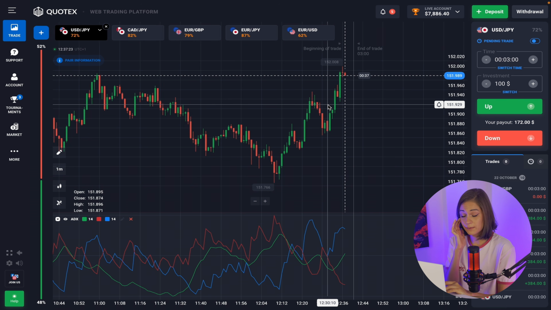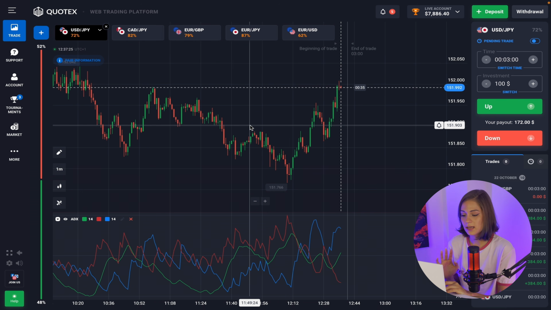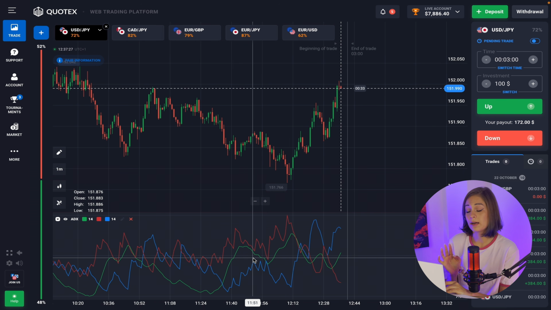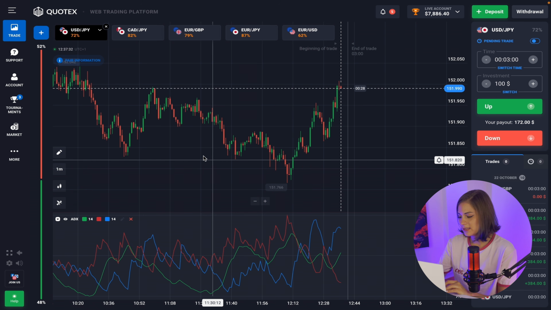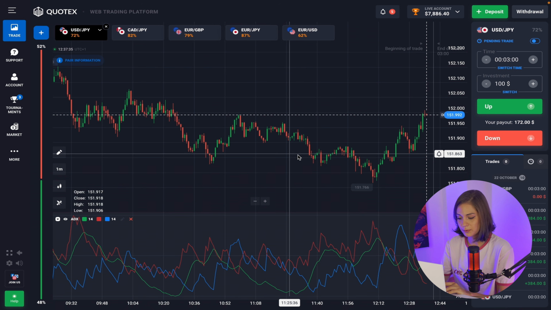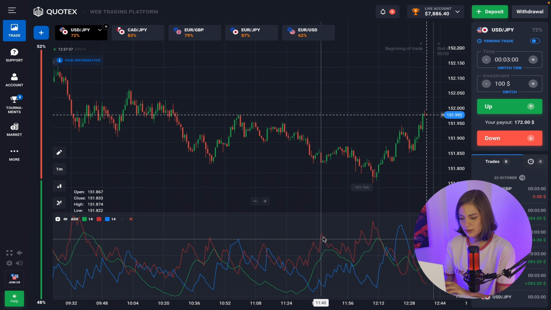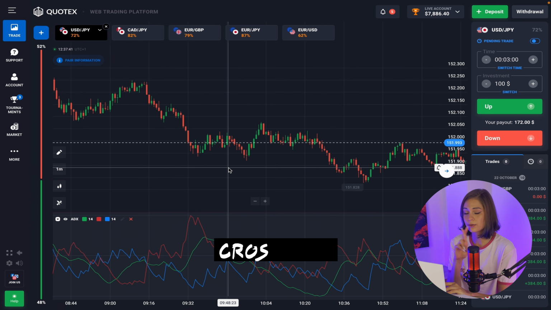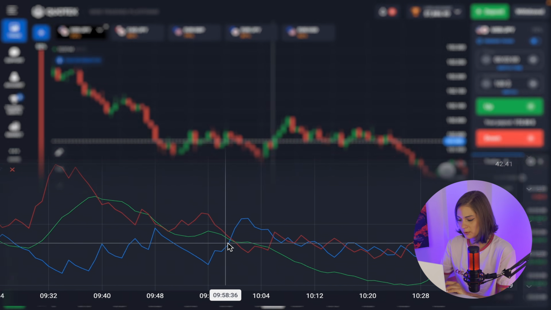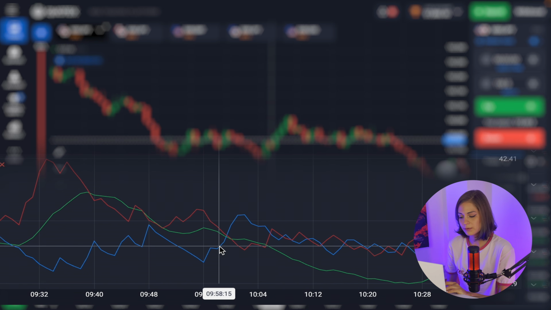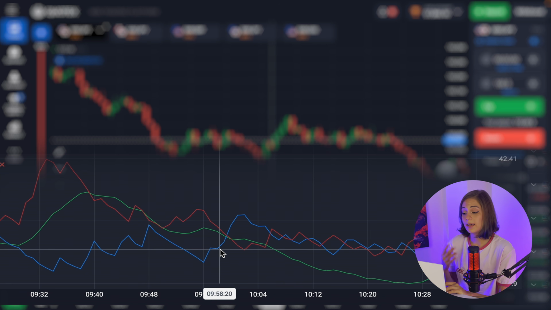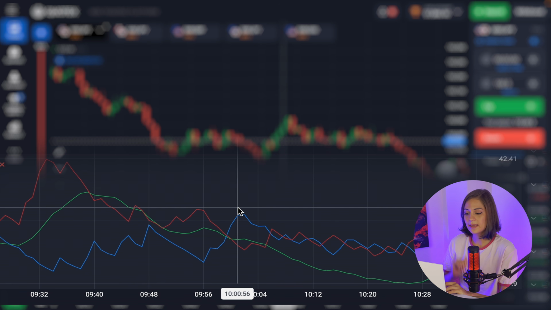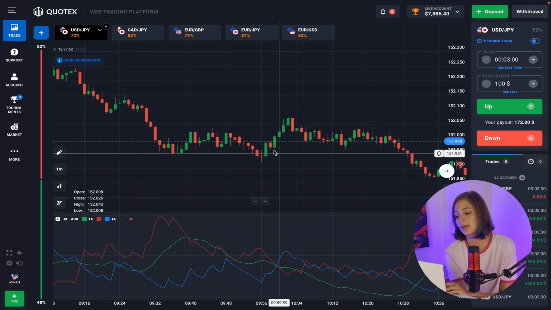With this strategy for today, I will say that we will only work with the trends that are higher than 20% of ADX. Next one, D plus and D minus, of course, they show us the direction of the price. And first of all, we are going to look for the crossover of those. Here, we see that the blue line is crossing over the red one, going from bottom up, and that's a signal for us to go for an uptrend.